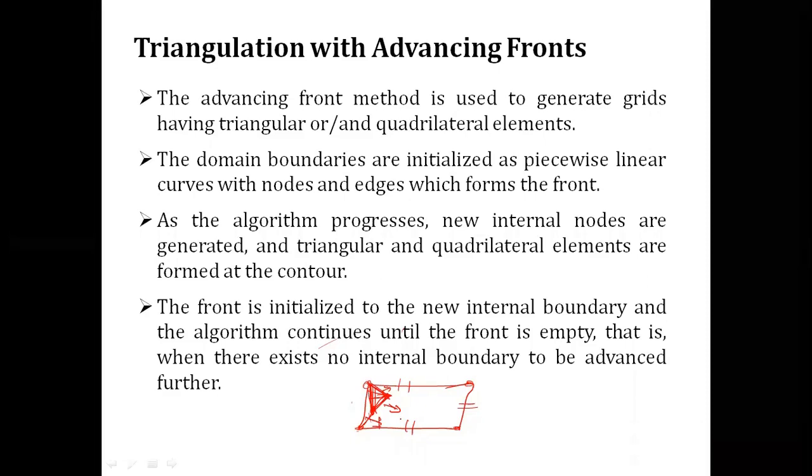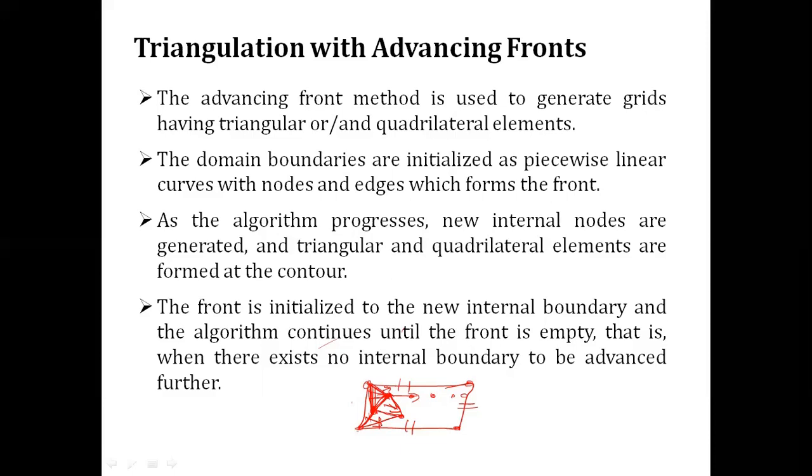So there is no set of rules in this algorithm which tells you that if you are moving in this direction, then you keep on adding nodes in this direction only. There is no set of rules for that. The second node can actually be put over here also, because you have one node over here and one node over here. So you can form this triangle. And then you have one edge over here and one edge over here. You can create this triangle. Understood?